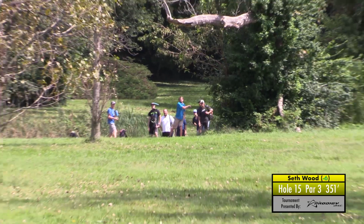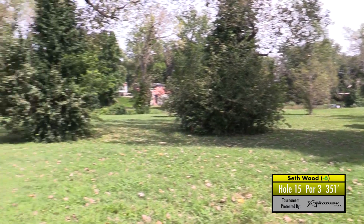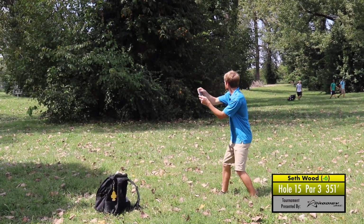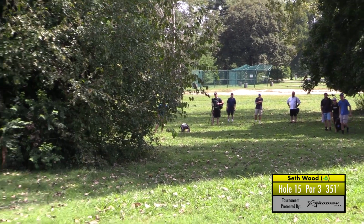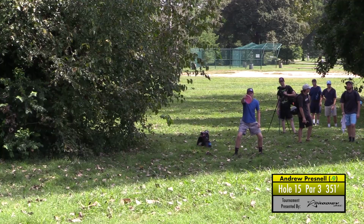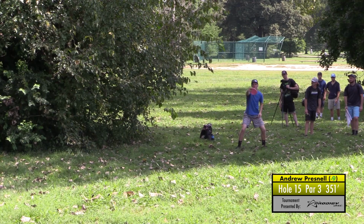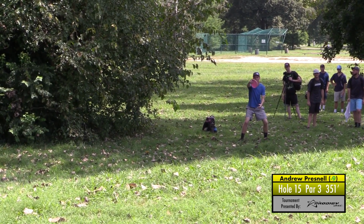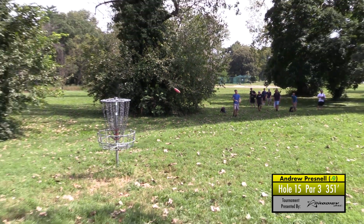Seth also looking for the same gap. Sends it a little short. Threw it low. Looks like he's trying to throw that forced turnover, and sometimes you roll that wrist doing that, and you throw it into the ground. He's got that nearly blind approach. So Andrew kicked out enough. That's good. That's going to make this shot easier. But he definitely wishes he would have thrown a little higher and got around that bush or that tree.